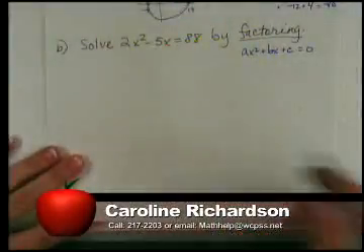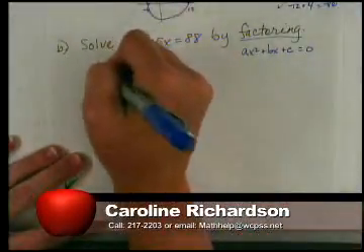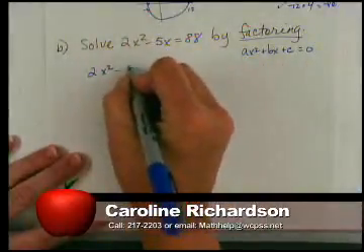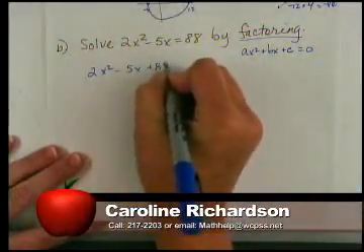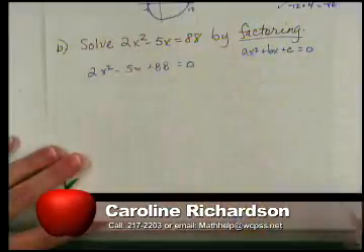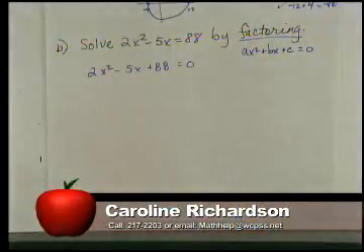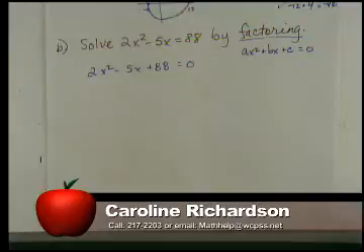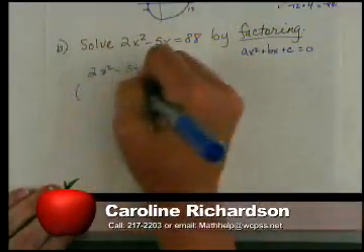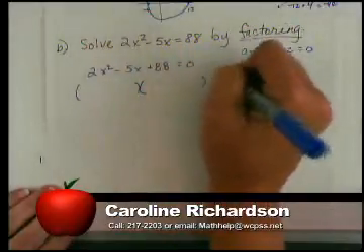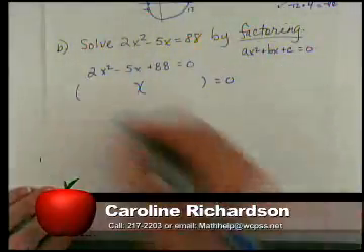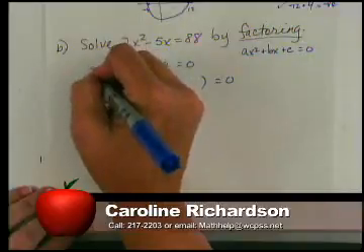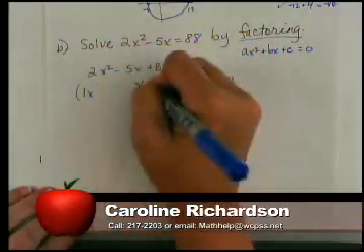So we're going to subtract 88 from both sides. That'll leave us with 2x squared minus 5x minus 88 equals 0. Okay? Now, this one I would do by grouping as well. You can try guess and check, and sometimes when the number in front of the x squared is not too big, you can try a guess and check. So if we open up our two parentheses, we know that the only factors of 2 are 1 and 2.